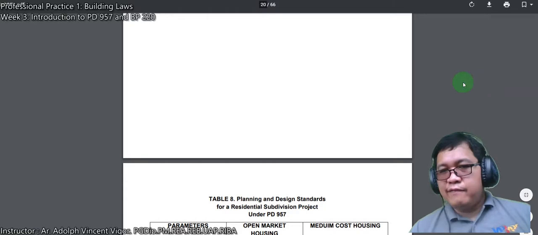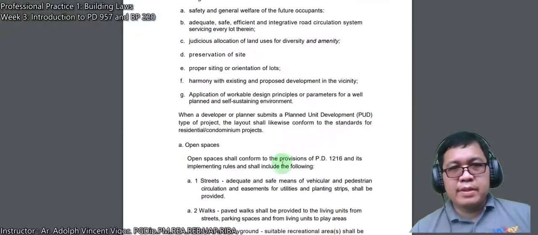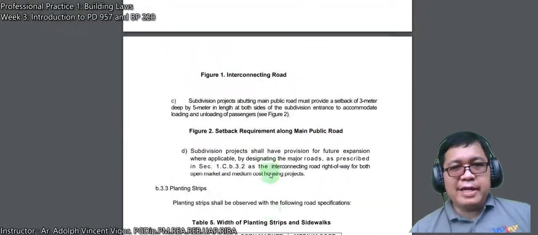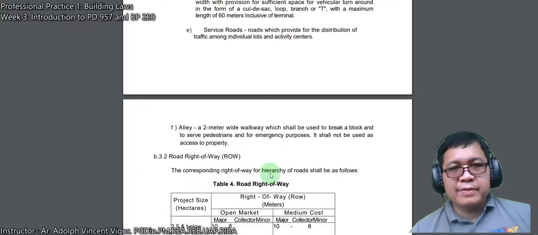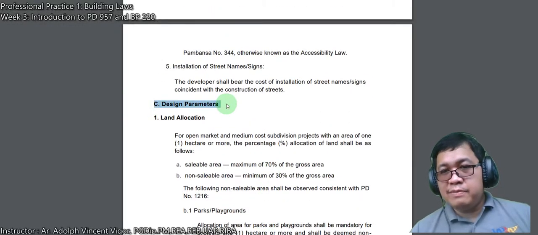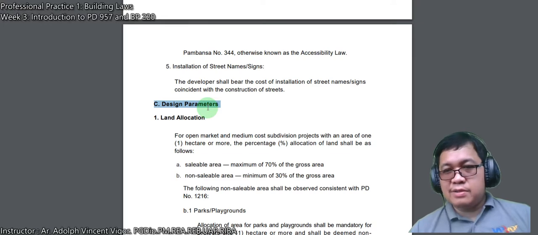For this week, for your suggested reading, your assignment is to convert into tabular format the different design criteria or design parameters in condominium and subdivision design. Okay, this is important, and I want you to have the experience of writing the data in tabular form so that you'll be familiar with it. And you can also use the data for your future practice or for your reference during the board exam.